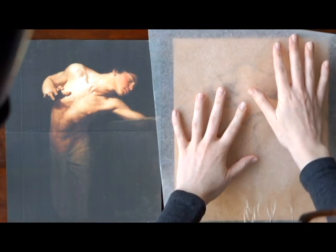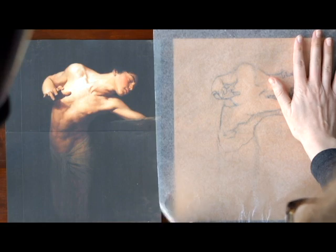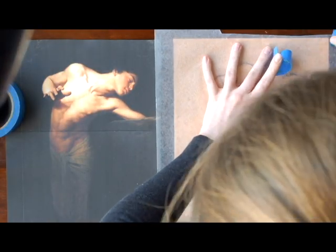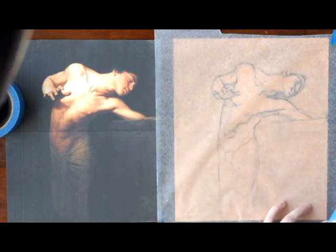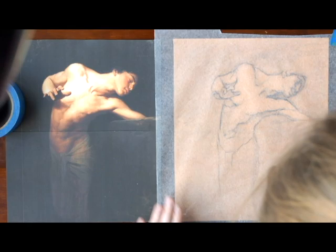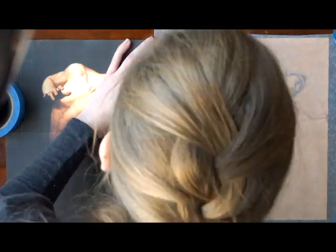Okay, so here we go. This is the transfer part. I usually use tracing paper, but I left all my tracing paper at my studio. I'm home right now, so I used wax paper. It's transparent enough. I've used it before when I was working on a Sargent copy and it worked pretty well.